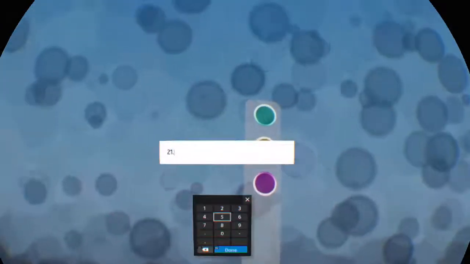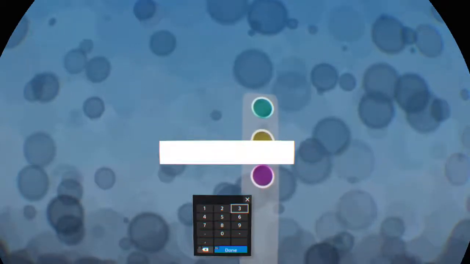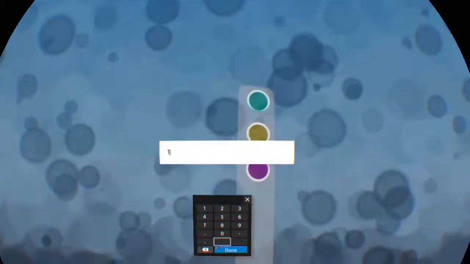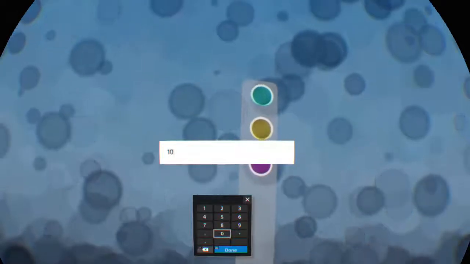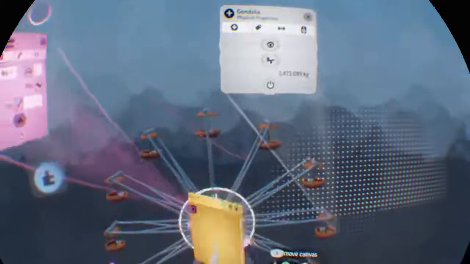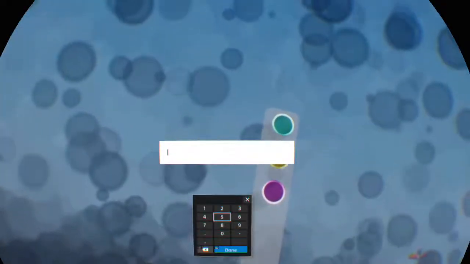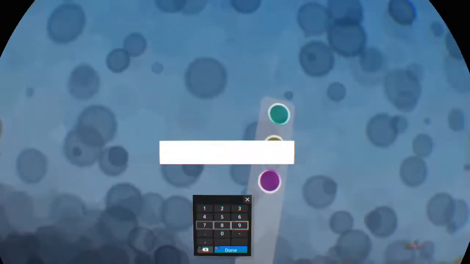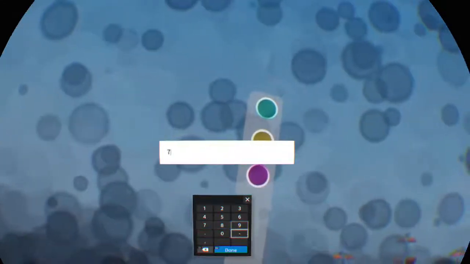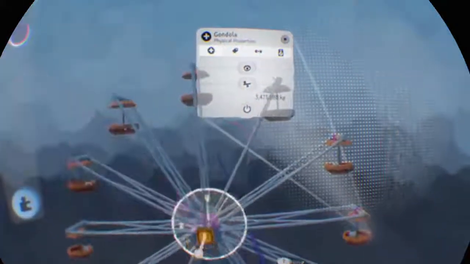Here. 10 degrees a second. There we go. Yeah, that's much better. Really, it should be like 5. Well, you know, I love 7. 7's a good number. Let's do 7. Happy medium. Okay.